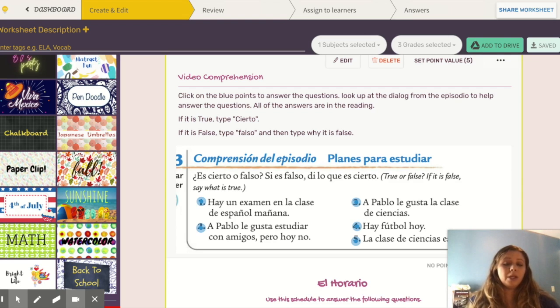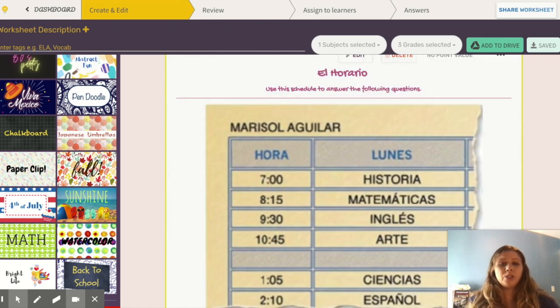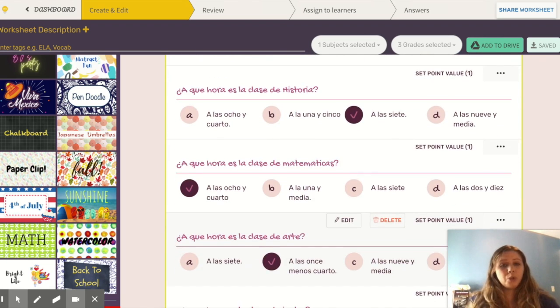And as long as they type in the answers correctly, it'll automatically mark it correct. If it marks it incorrect for maybe an extra period or something spelled wrong, then you can go in and just click on it and mark it correct for them. So it automatically changed the grade. Then I got multiple choice.